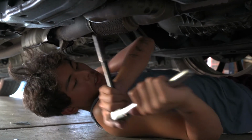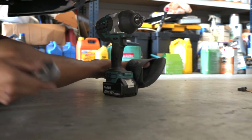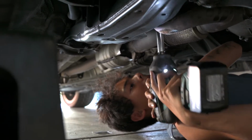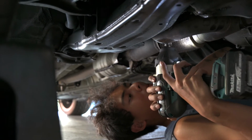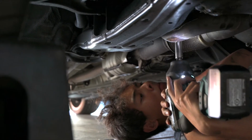Or if you want to be lazy, low key, man. I think we should have been using this, bro. We should have been using this the first time around. My boy going ham.